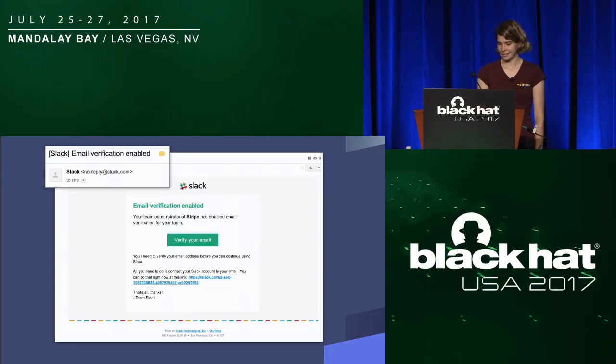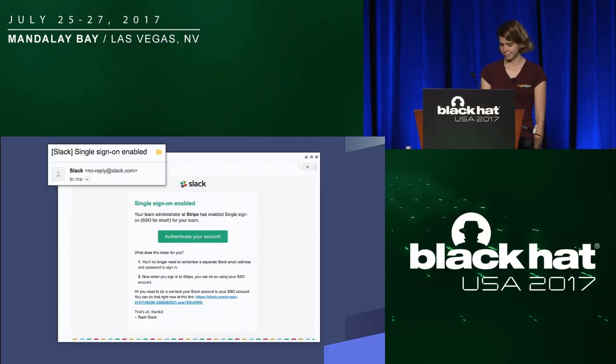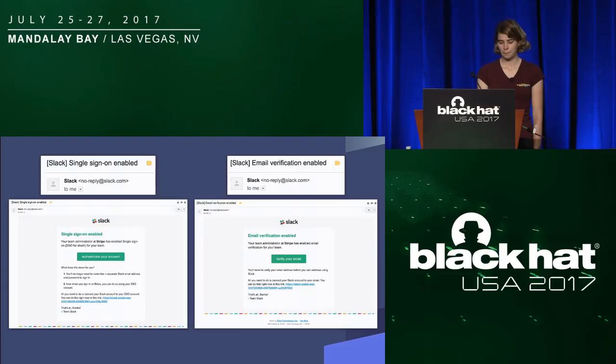Cool, and here's our second email. And just to put them side by side so it's nice and easy to compare, here's both of them together. I want you to sit and think to yourself which one you think is real. Both of them are sent from noreply@slack.com. Neither of them contain any spelling mistakes. They both have a call to action. In this case, the left one is real and the right one is fake.